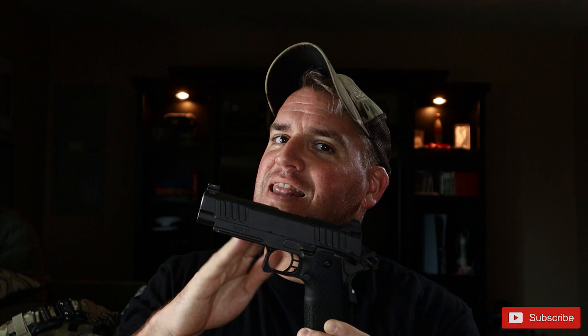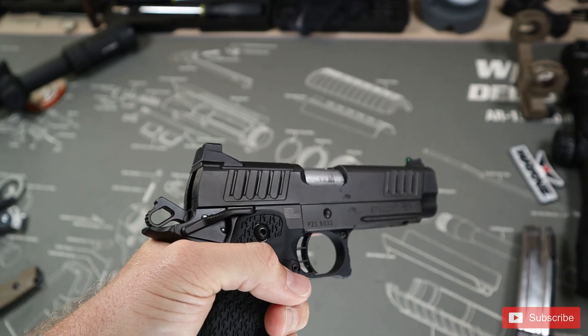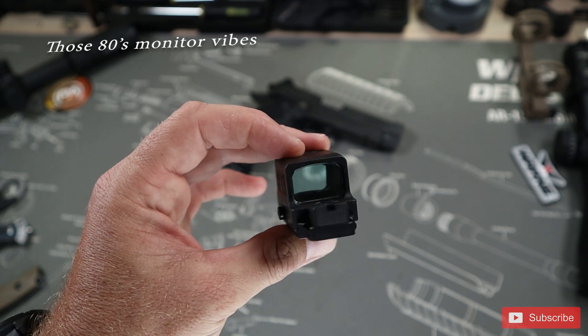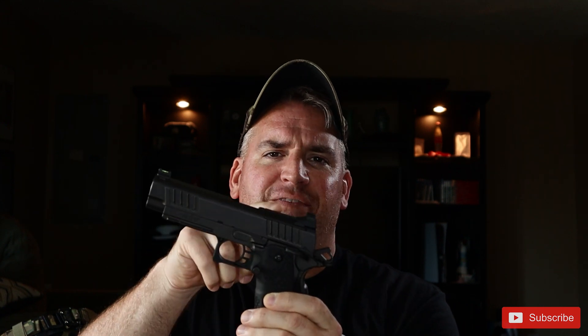It always delivers even when it's getting abused. So let's see if the Staccato P can live up to that same level of performance and act as a duty pistol. Let's start by going backwards and I'll show you everything that comes with the Staccato P. We'll go over the features of the pistol, I'll show you the functionality, and then we'll go out and actually shoot it and give you my first impressions. This is the optics ready model and I do have a Holosun 509T ready to roll. I want to do our first shots without any optics installed, then we can add the 509T later and compare those two experiences. Don't miss that Holosun 509T review — it's got some interesting frustrations.